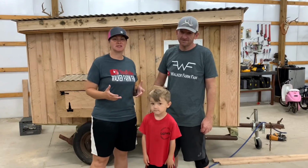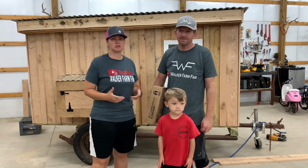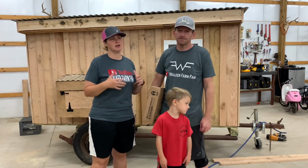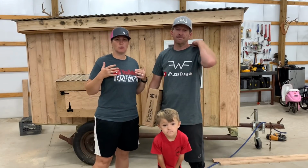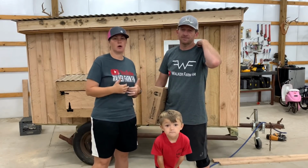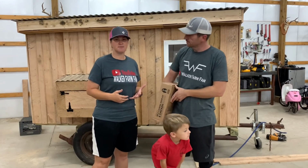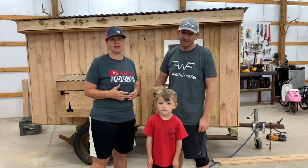So while designing this chicken coop, we've taken in lots of consideration. An automatic door was something that was very important for us. So we started looking around, and there's a ton of them out there. We were trying to find what would be best for our coop, our farm, and our chickens. We came across Chicken Guard and quickly realized that it's about the best automatic door out there.